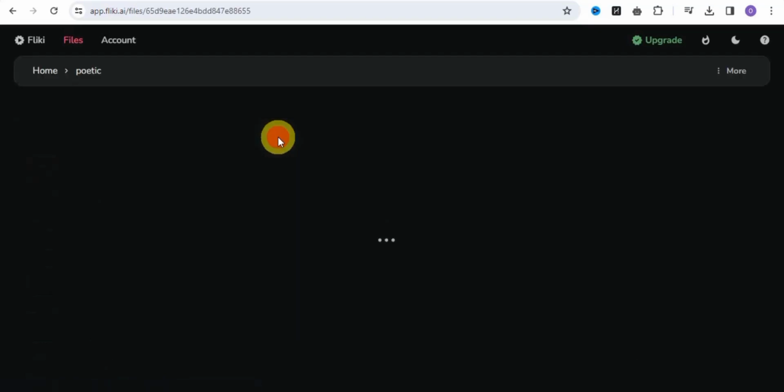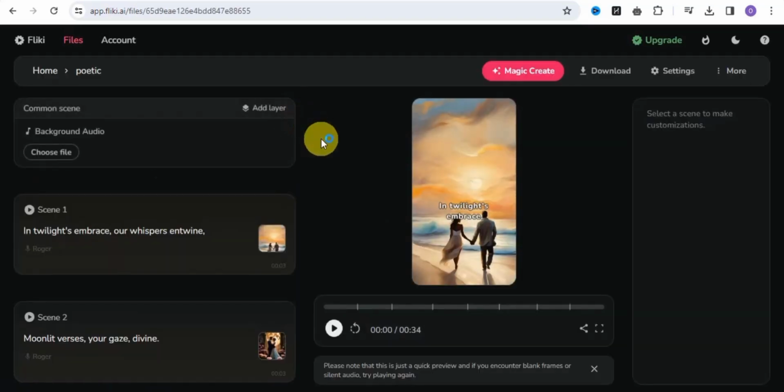So guys, this is how you can easily create trending videos that look exactly like this for your Instagram reels and YouTube videos, and you are able to get 1 million views, because this type of video is the kind that is trending right here on the social media platforms. So guys, simply try out the steps that I have shown you in this video if you want to simply create AI trending videos that look like this.